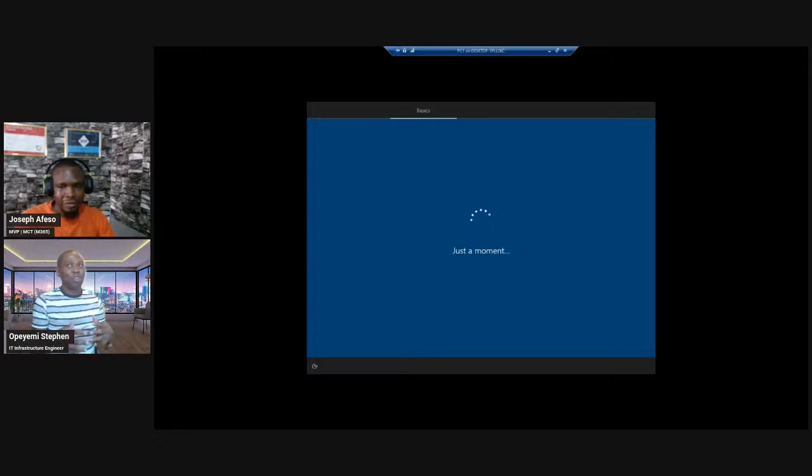If you are in front of a user doing something for them, and this should take like 10 minutes, and it's taking more than that, and the user is saying no, I need this thing to be sorted. The user is ready to stay with you to make sure this thing gets sorted. But because you still have some other things you want to do, you just want to tell them that no, I don't think this is going to be possible. Can we reschedule? And the user is saying no, I need this thing, won't you just help me? So these are part of the soft skills that we need.